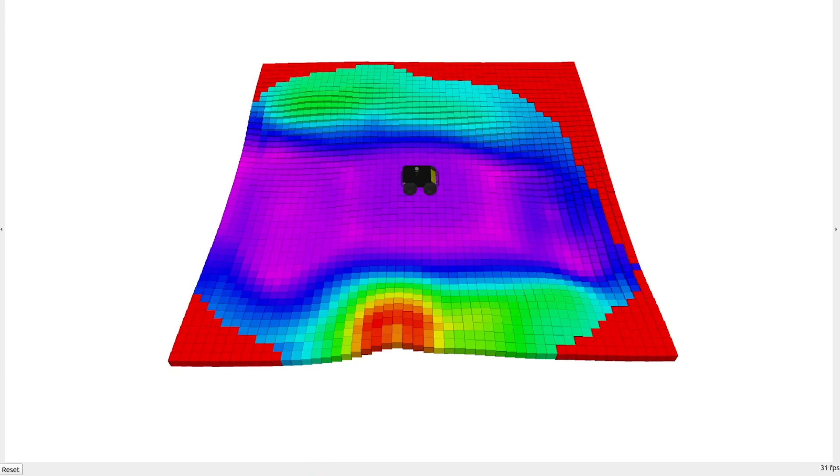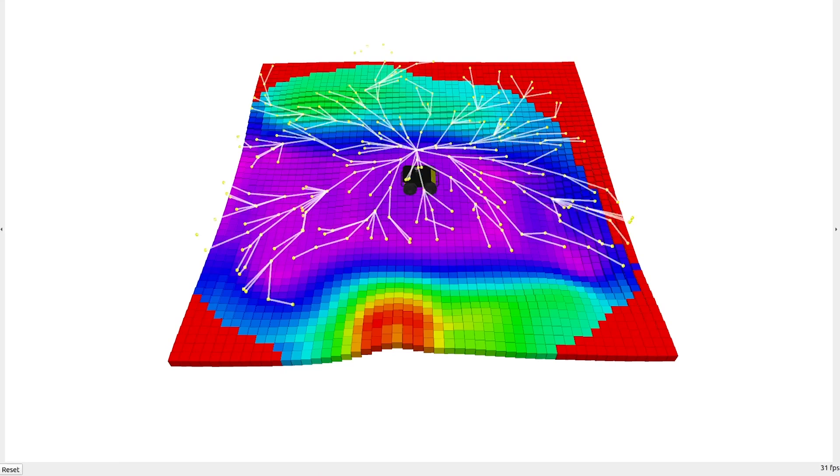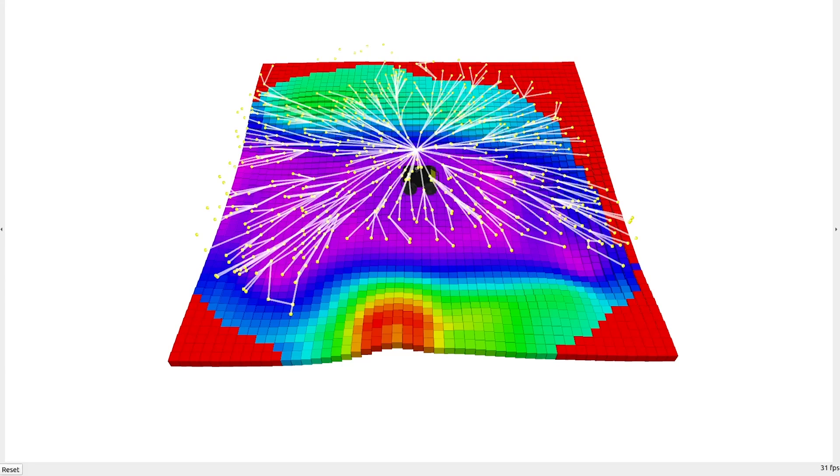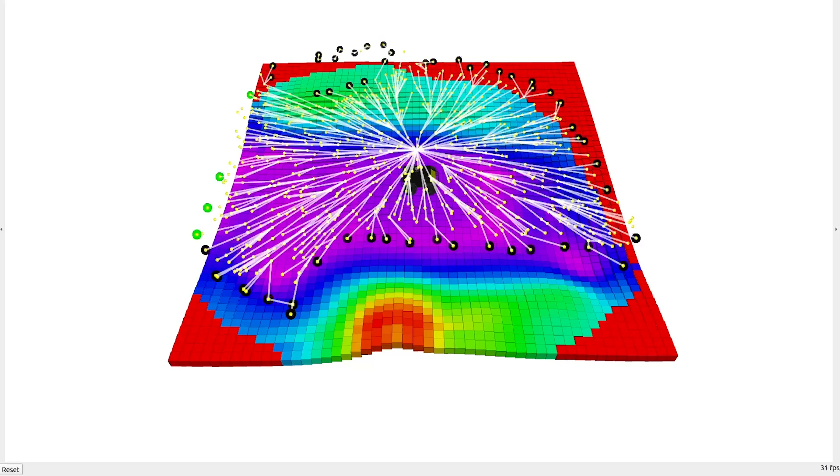We used this local traversability map to guide our RRT star planning. At the end of planning, we classify leaf nodes as edges and frontier nodes. Edge nodes are the final leaf node before non-traversable area. Frontier nodes are leafs that are possible sub-goals at the boundary of the local map.